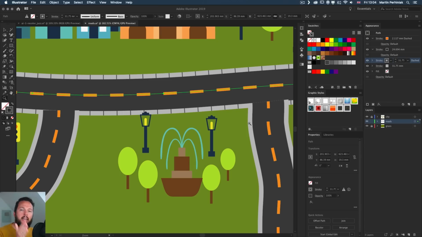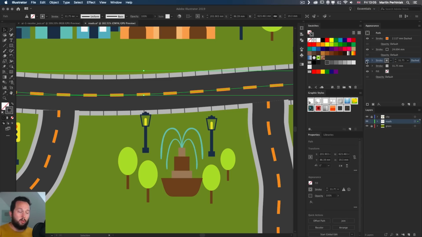I created a nice little division on the pavement. It almost looks like slabs of concrete now. So that's again achieved by just using the appearance panel and keep building up attributes on top of each other. So we can see it without this one and with this one. And you can see how quickly you can add a bit of flavor and detail simply by just using additional attributes.